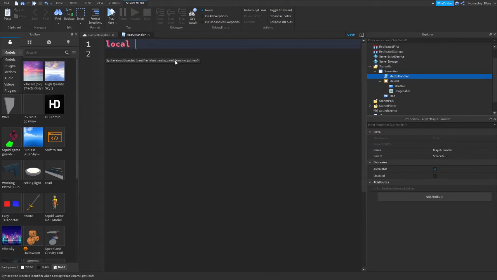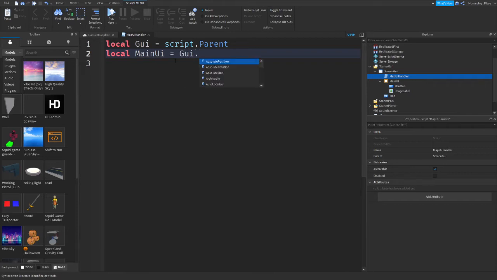So local GUI equals script.parent. So we're gonna find the screen GUI first. Then we're gonna do local main UI equals GUI dot main UI right there.